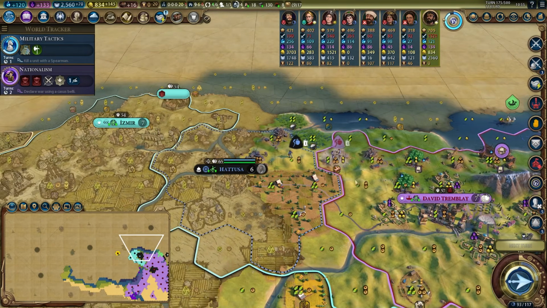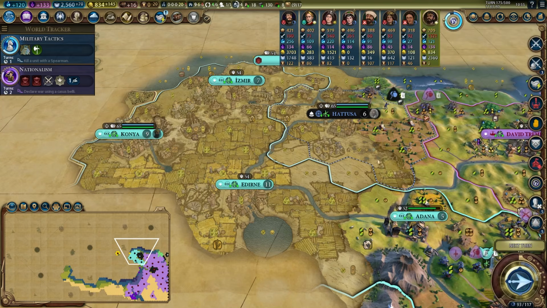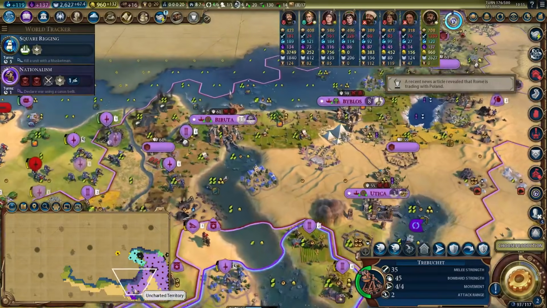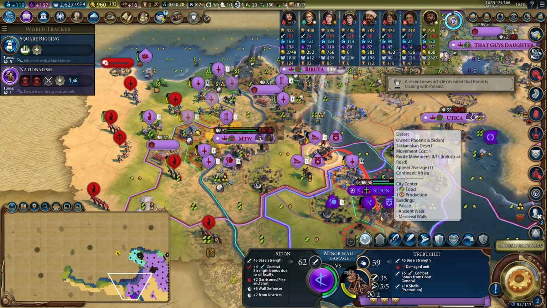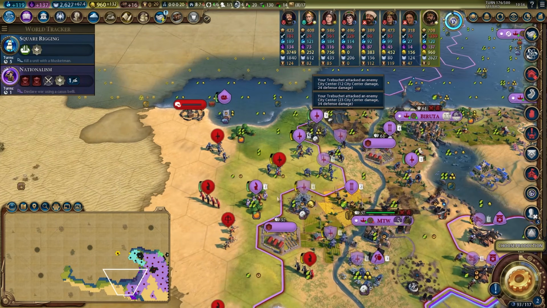Do we want to kill Hattusa or do we want to keep Hattusa? I think keeping Hattusa would be a totally reasonable thing for us to do. I think something that would be cool for city-states is if you could militarily occupy them and install a regime, which resets some amount of the envoys in it or something. I think that'd be kind of a cool mechanic if we could make that work.